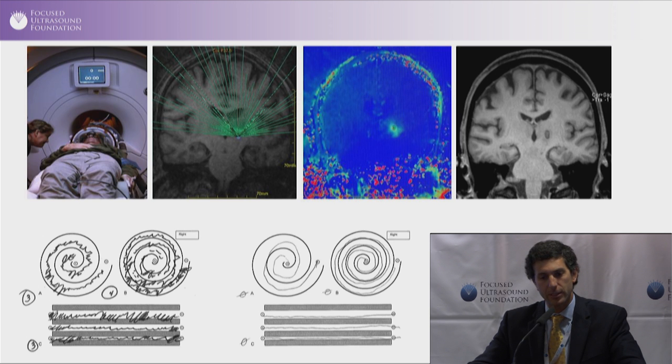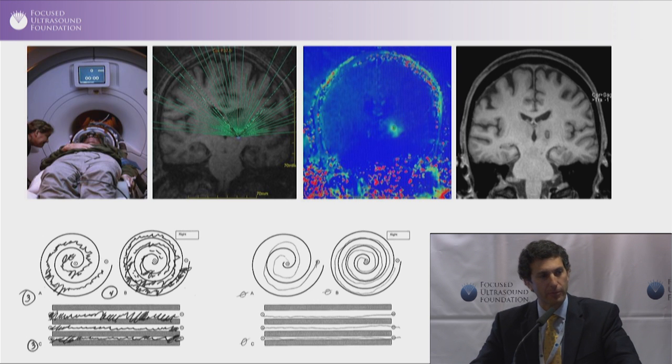And in the upper right, you can see deep inside the brain, there's a small thalamic ablation. That's a type of treatment we would do to treat a tremor problem. And here you can see the spiral drawings from a patient with essential tremor, the type of tremor you'd see before the treatment and then after a focused ultrasound thalamotomy treatment. So this technology really lends itself to very careful monitoring of the treatment. We can monitor the patient with imaging and with clinical testing.